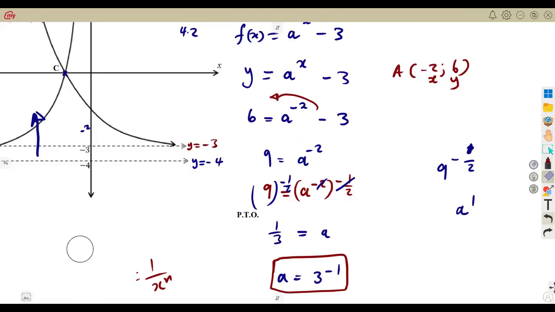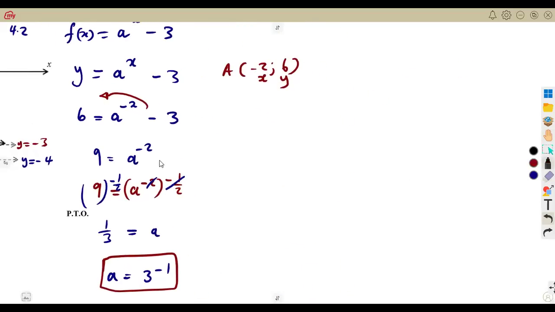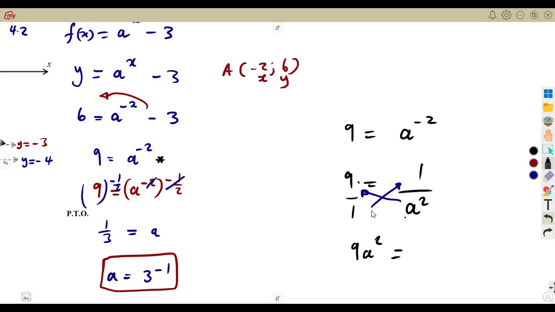So many ways, guys, to solve this one. We can even, at this stage where we have 9 is equal to a to the exponent of minus 2, change this a that we are given there, remove that negative: it is 1 over a squared. To remove that negative, this is the same as over 1. So you can cross multiply to remove the fraction: 9 times a squared, which is 9a squared, is equal to 1 times 1, which is 1. Divide by 9, divide by 9.